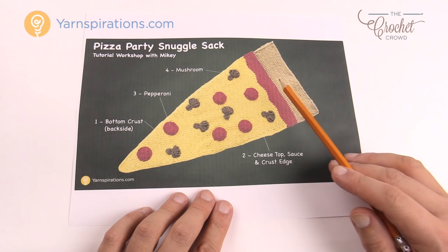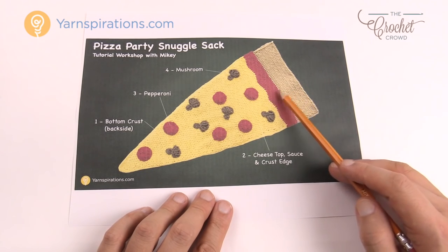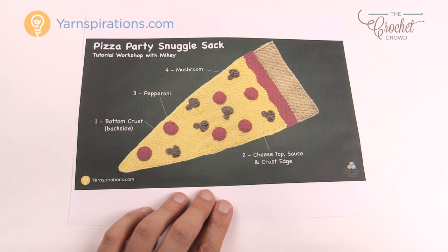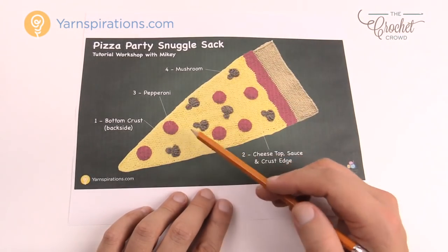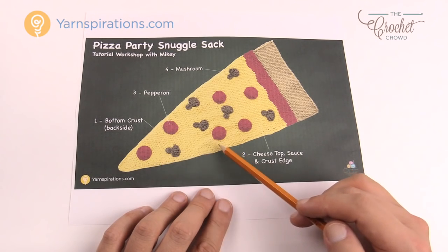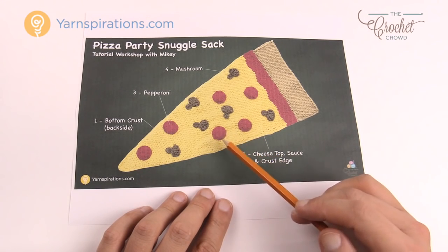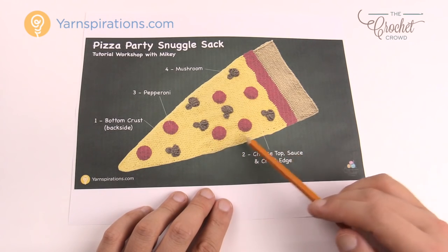Today's pattern, both the top and the bottom are the same to about this level right here, and then the pattern on the bottom changes and the one on the top changes to what you see here. Both of them are identical, but there's something else going on in this pattern. I don't know if you can see it. If you look about here, you'll notice that it looks a little bit different from here upward versus here downward. Here, every other row is expanding into an increase, then from about here to up here it's every two rows of just regular crochet and then the next one is increased. So this gives it a slower, gradual growth as it gets from this point outward.